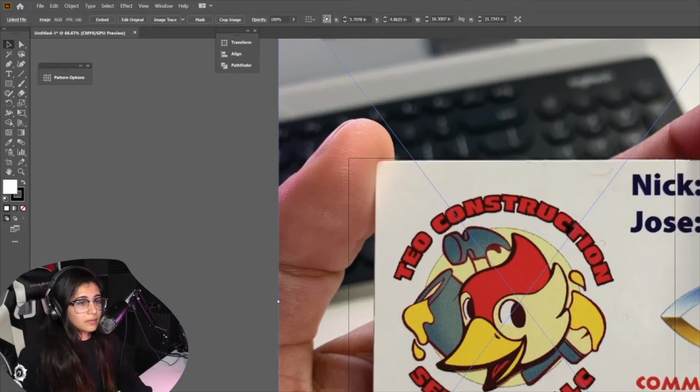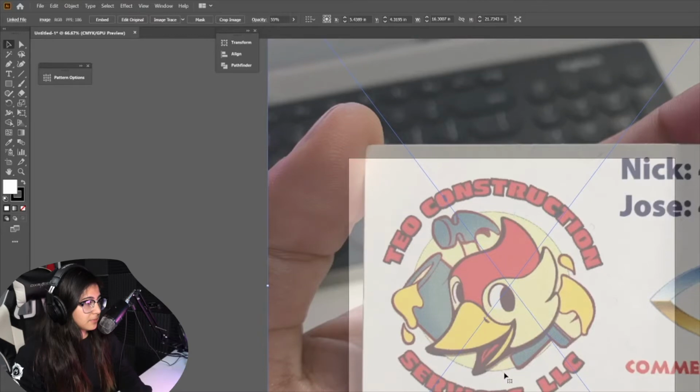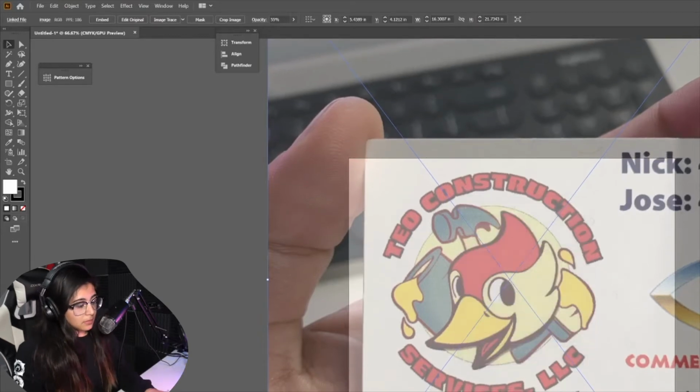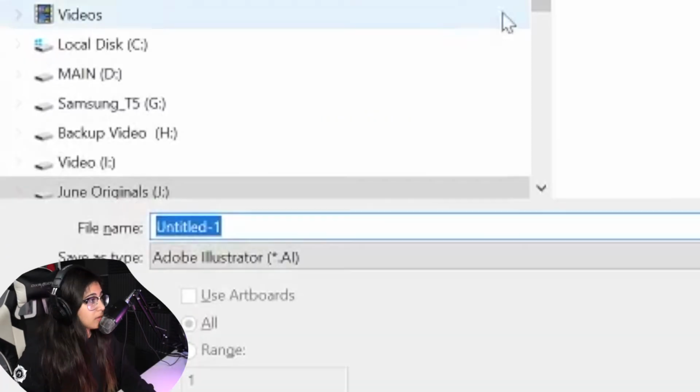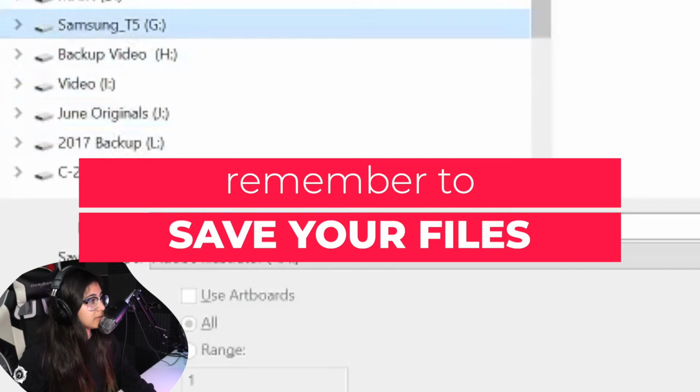Okay, that's what we're going to do. And then we're going to go ahead and turn down the opacity. There we go. Oh, and remember to always save your files as well. So I'm going to go ahead and save it.